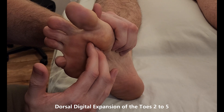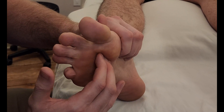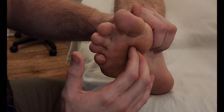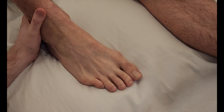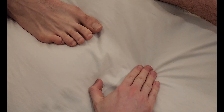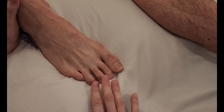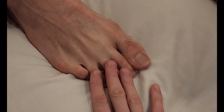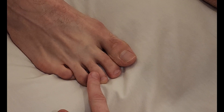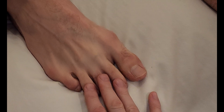We can ask our person to see if he's able to do that action on his own — we might end up with a bit of a funky action of the toes moving around. He's getting a little bit of that action, so I'll show an additional way to help them fire it off. We're going to take his foot and try to put it on a flat surface — bend at the knee all the way up so the toes are on a flat surface — and they're going to try to push their toe pads into the surface without curling them up. This keeps the toes in extension while flexing across the metatarsal phalangeal joint. You might have them do that once or twice — it may be easier to do against a surface than up in the air.